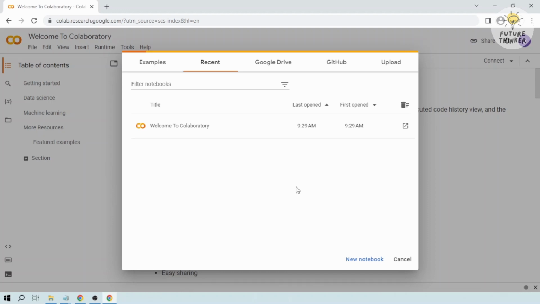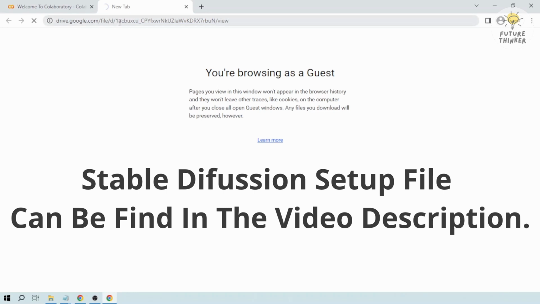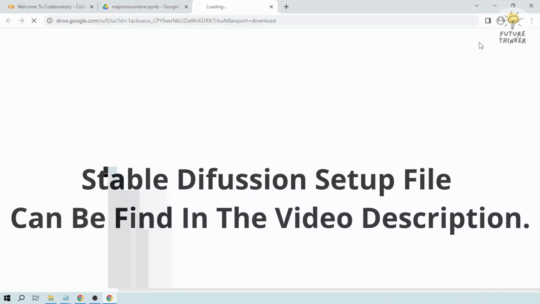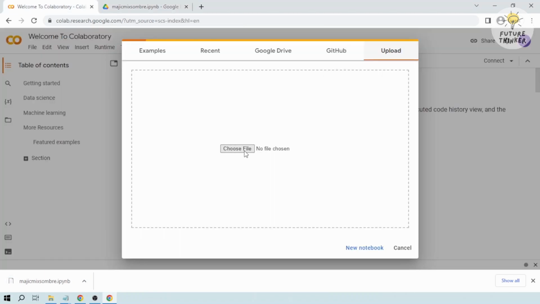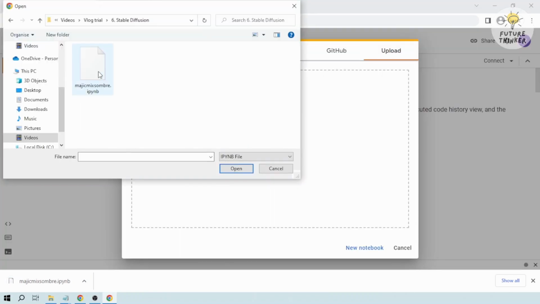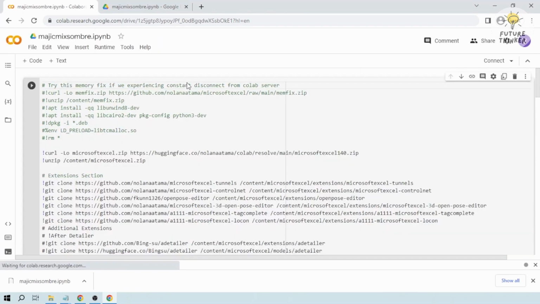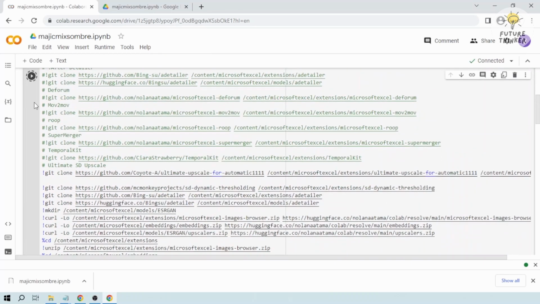So once you're here, the next thing that you're going to do is upload a file. For the file, you can get it from this link. Okay, so I'm just going to hit download. And there you go. Now, I'm going to click choose file. And once you open it, you're just going to upload it here. Then it's success. And once it's done, you're just going to hit this one. You're going to run the cell. We're just going to wait for a little bit because it will take some time.